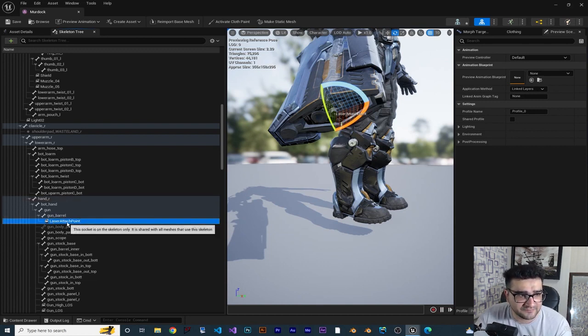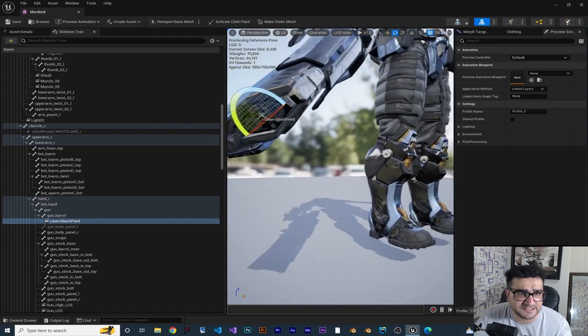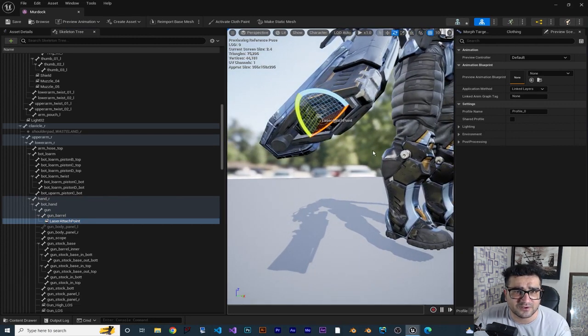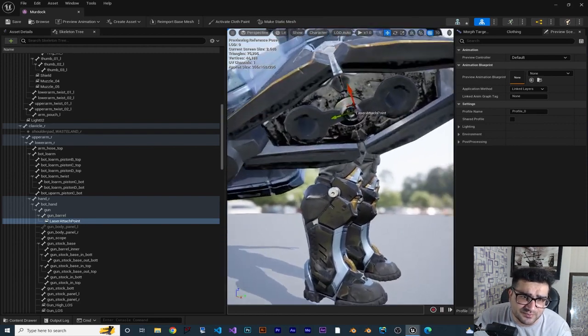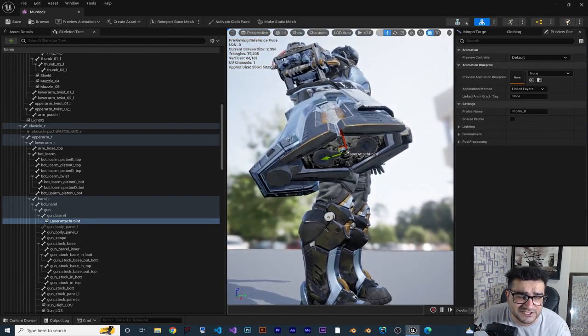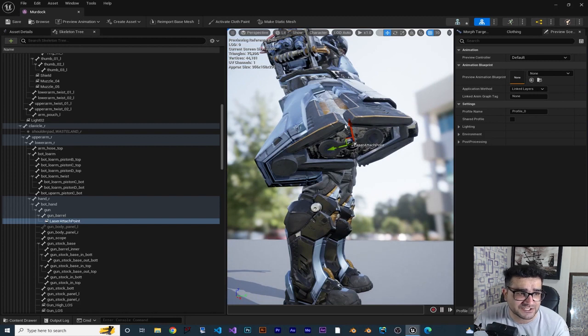With this, if you click on it, you can see the attach point. And if you hit W or click in here, you can see the attach point is at the right location, but we can change its location. And because this attach point is a child of this gun barrel, whatever animation this gun barrel has, if it is doing the shooting, if it is doing the idle animation, it will do it as well.